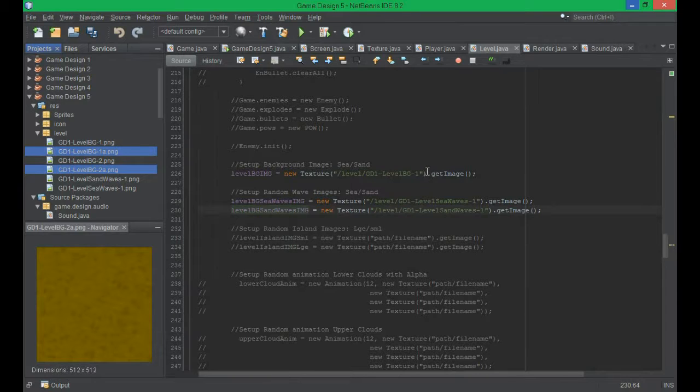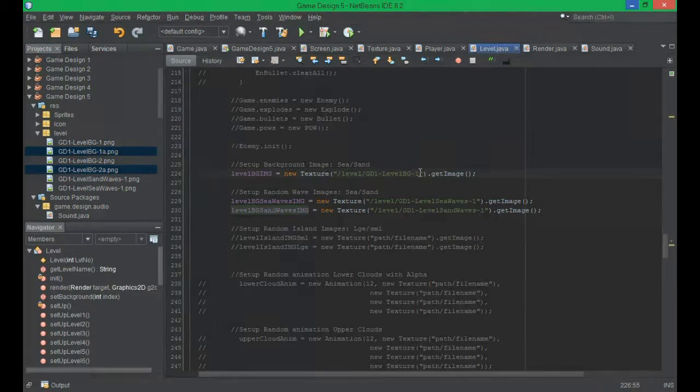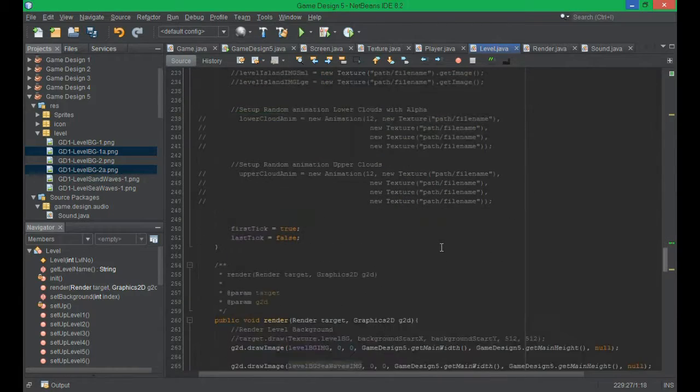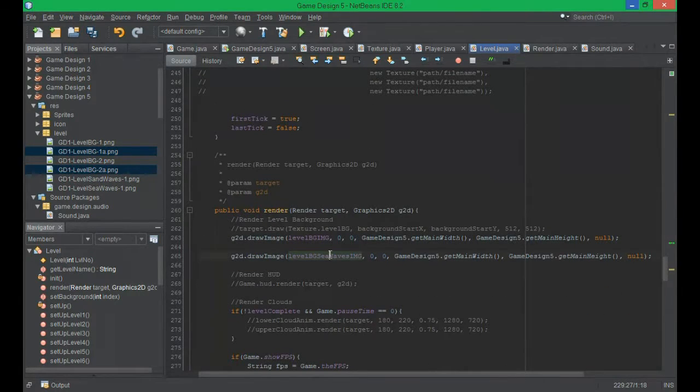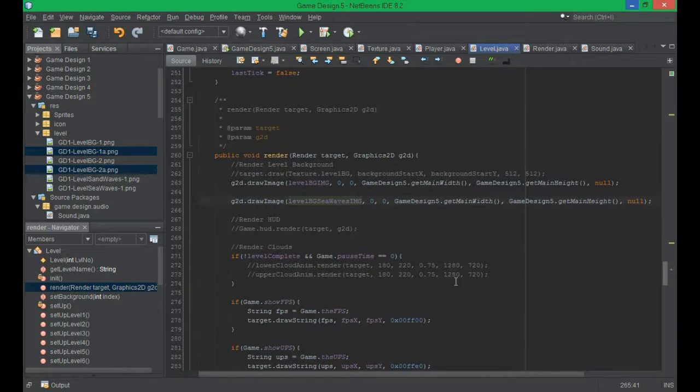Excuse me. So we need 1A. We need to render out the sea waves image on top. Should be that one. Okay.